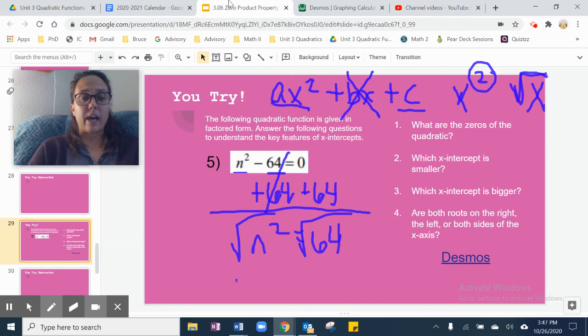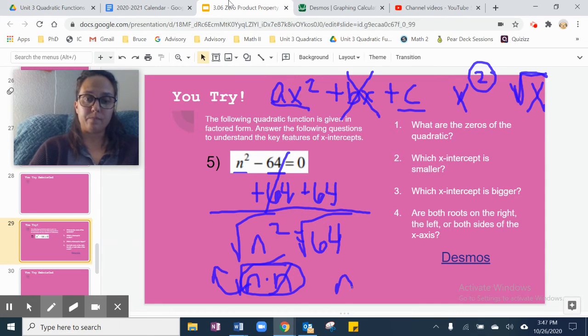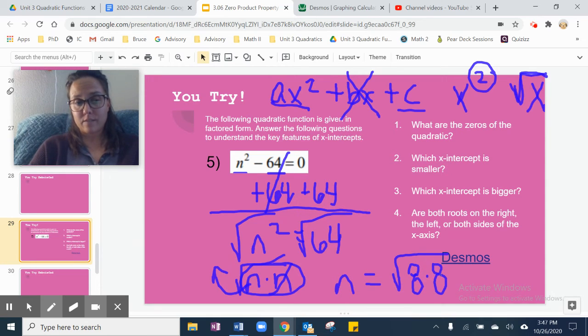So when we do that, when we square root something, we're allowed to circle groups of 2 and remove 1. And that's how we simplify it. So technically, this is now just n. With the 64, it's the same thing. But in this case, we could be circling 2 8s, right? Because 8 times 8 is positive 64. So 8 is an answer.